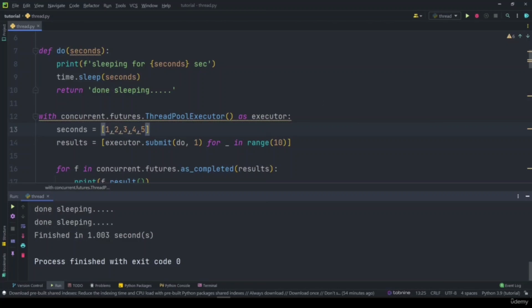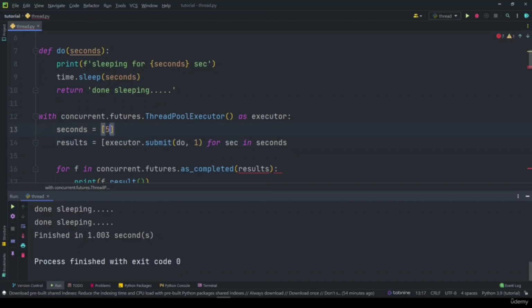And then what we are going to do is modify this. We'll say for sec in seconds. So now we are iterating over the seconds, and we are going to sleep for a particular amount of time.